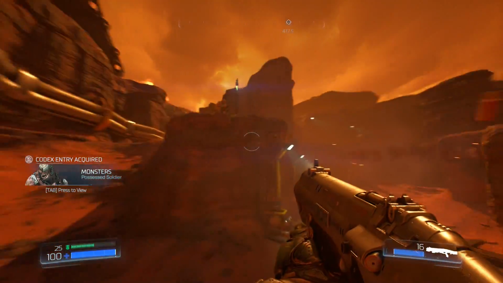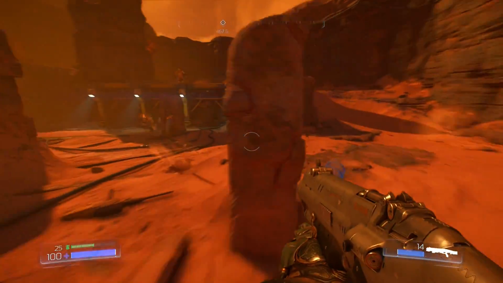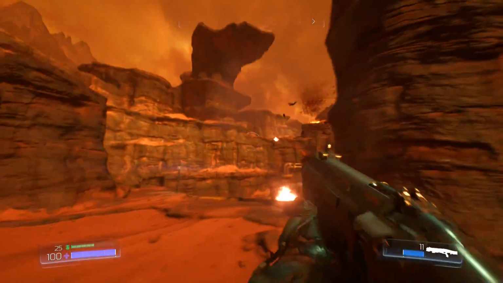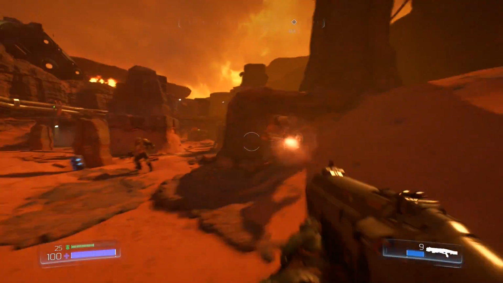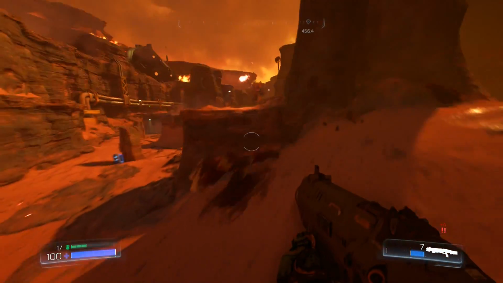Possessed soldiers are probably the backbone of the demon armies during the first, say, quarter of the game. And they are irritating to fight, even though their projectiles will not hurt you much and they're easy to dodge. But sadly, they take at least 3 shots from a shotgun, so that's a bit aggravating at times.